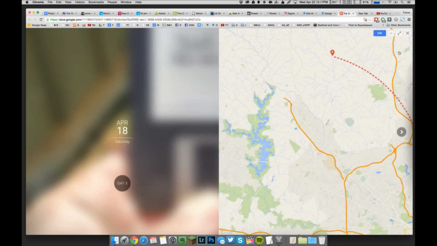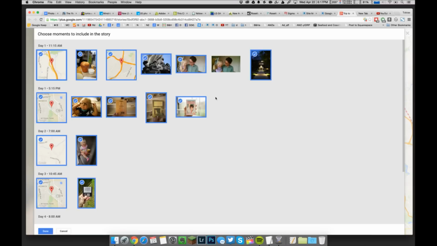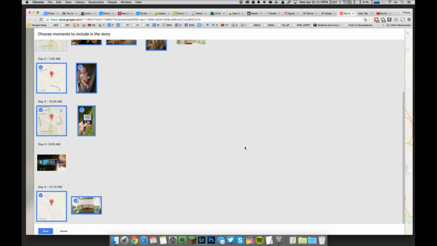I like this setup. And you can edit it, and so you can go in and say, well, don't include this Jane Fonda moment. That's too embarrassing. Or don't include this location because maybe it is a restaurant I don't want anybody to know I ever went to, or something like that. Or here, don't include the water filter thing.